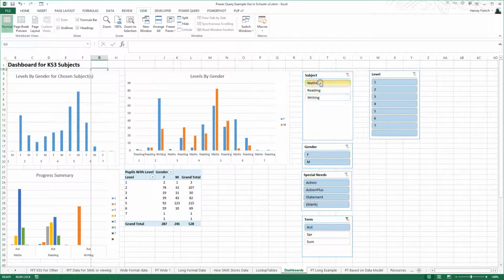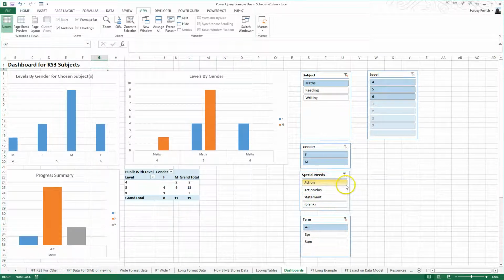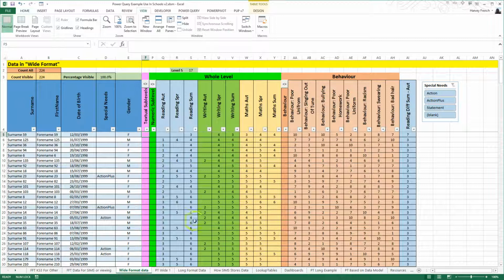So if I change it to maths autumn special needs only, these charts are now showing you a graphical representation of the list we were just looking at. And this pivot table is obviously showing you the actual raw data underneath it. Okay, I hope that makes some of the content from my previous presentation a bit clearer.